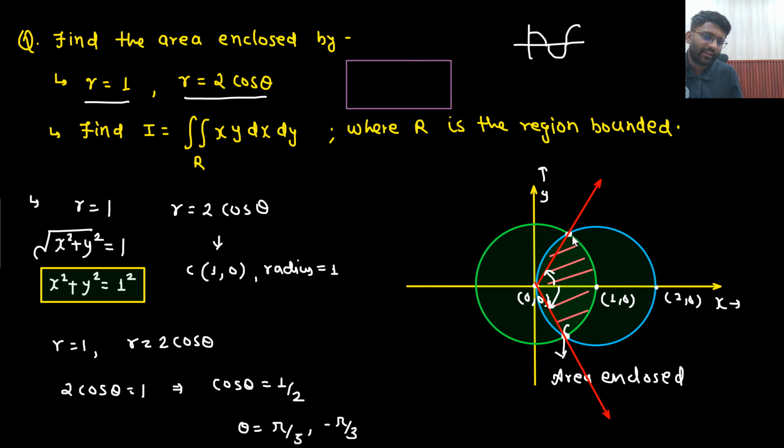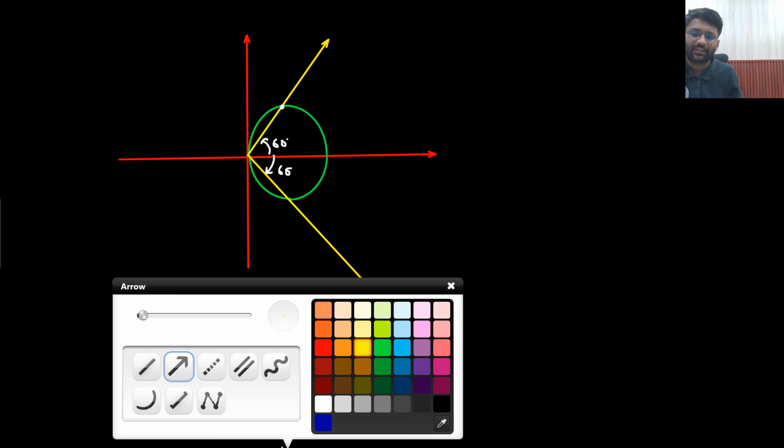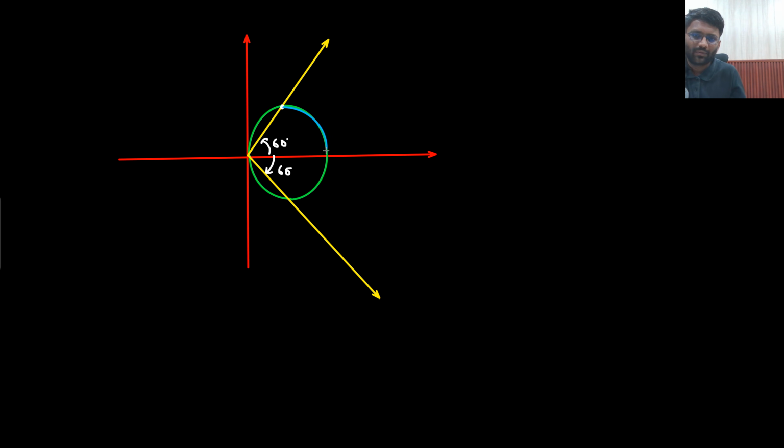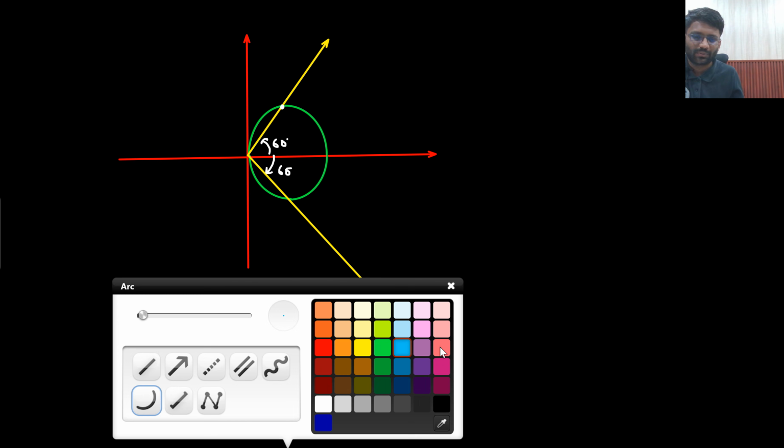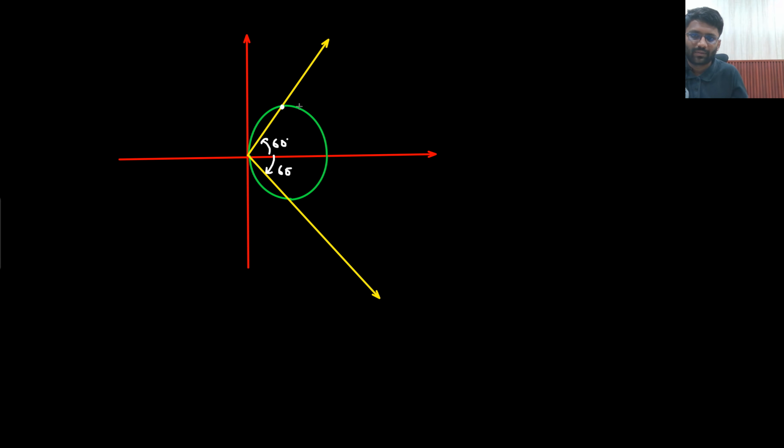And when they are cutting each other, here this green graph is there, no? From minus 60 to plus 60, this green graph is there. So let's recolor this graph into some different color, it is not even visible. Let's take the brown color. So I will recolor this much of the graph between minus 60 and plus 60.